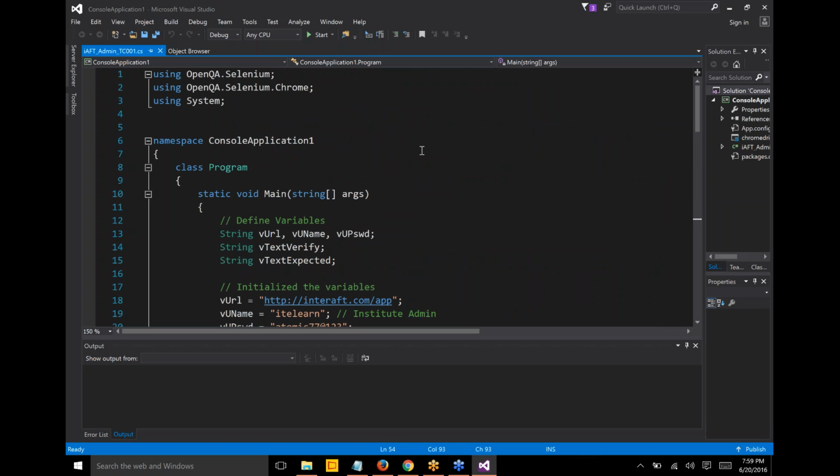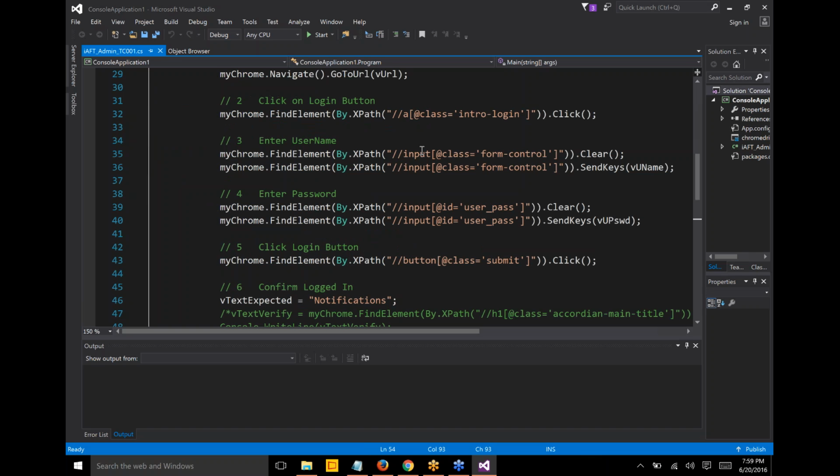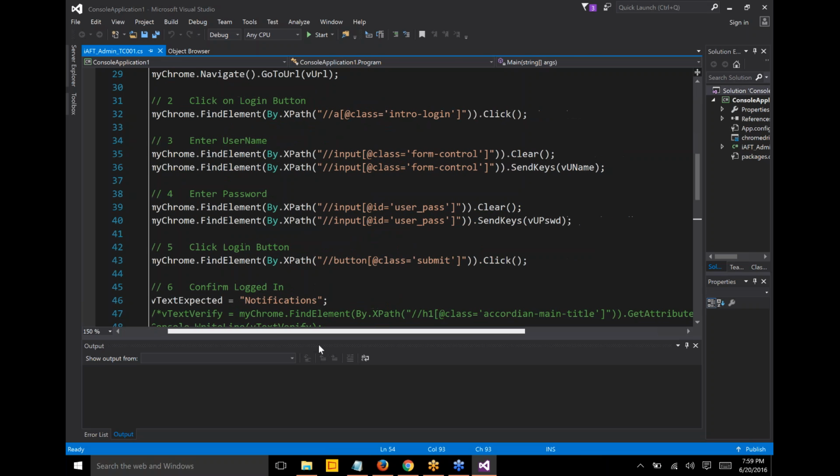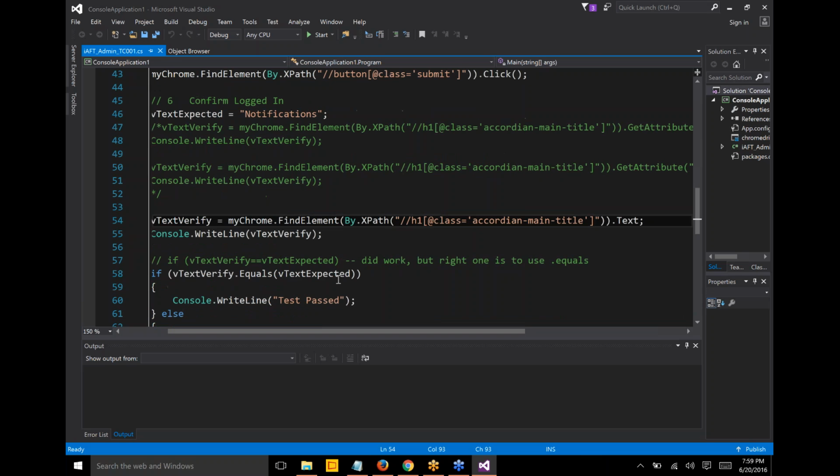So now, for example, this is a simple C# code that we wrote yesterday in Friday's session, and we are improving it today as to what we have to do to log in. Where do we have to click on? Where do we have to input some information? Where do we have to go and enter the password? Where you have to click on login button? How do we confirm that we logged in? What are the various ways that you can do?